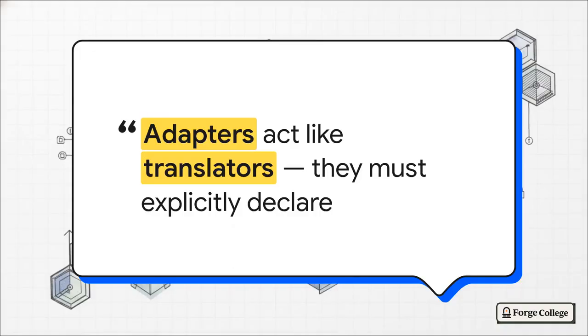You should always remember this concept. Adapters are your translators. Think about it. If a translator just assumes they know the language but doesn't explicitly verify it, they're going to cause an international incident. So use explicit Solidity interfaces to avoid those silent reverts. Just don't rely on raw function selectors when a typed interface can enforce exact ABI compatibility for you automatically.